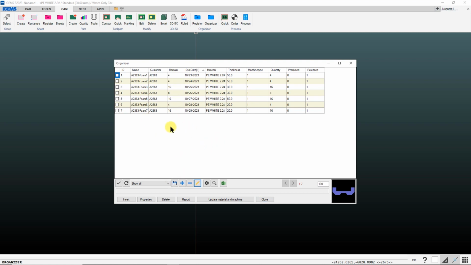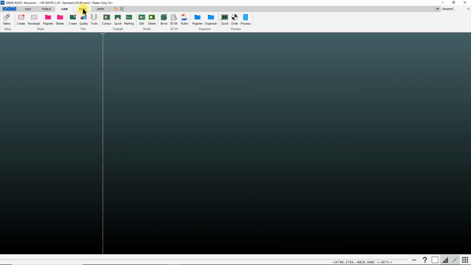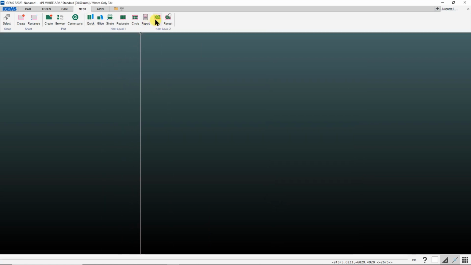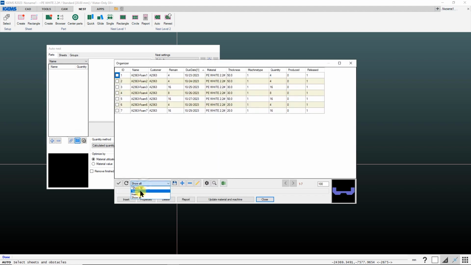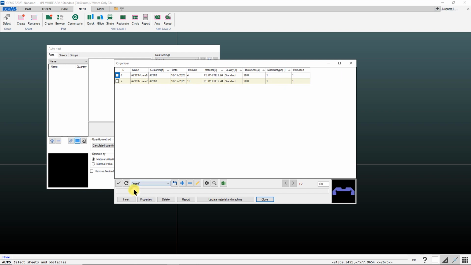At this point, we'll go ahead and nest. We'll close out of here, go to our nesting tab, auto nest down at the bottom, prompts us to select parts. I'm just going to hit enter. Select sheets, so we'll hit enter, go into our nesting area here. We've got this icon here that'll open up organizer. And if you set this to the insert with the asterisk start and end, it'll show you just the material and thickness that you currently have selected. And if we want all those parts, we can use this little checkbox down here to select them all, and then insert.